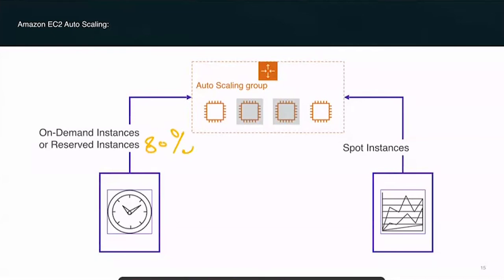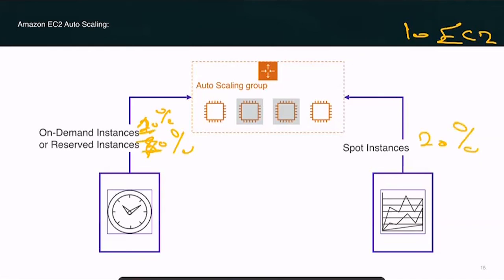Or instead of 20% on-demand, I could leave 10%, 20% here, and 70% on reserved instances. This will make better scalability options, and also it will make my capacity needs cost optimized. So I can reach a high level of scalability, and I also reach a high level of cost optimization.